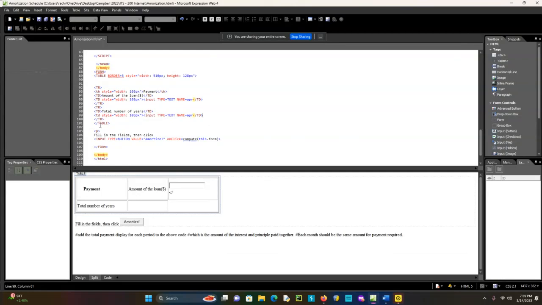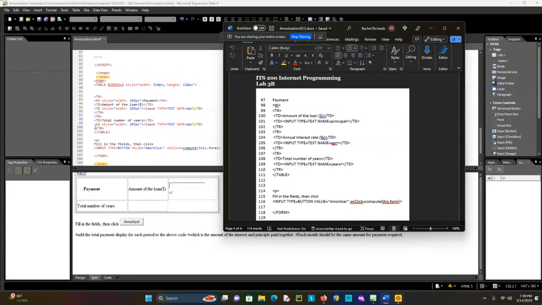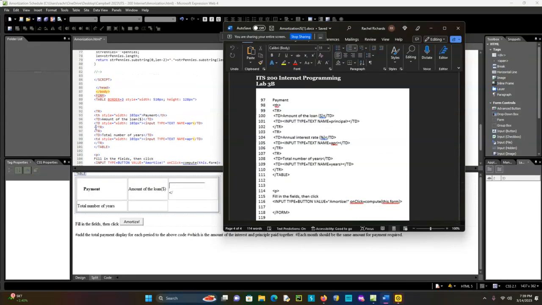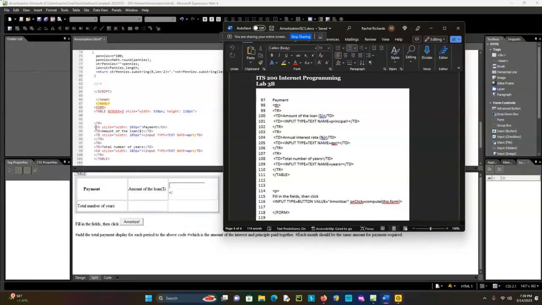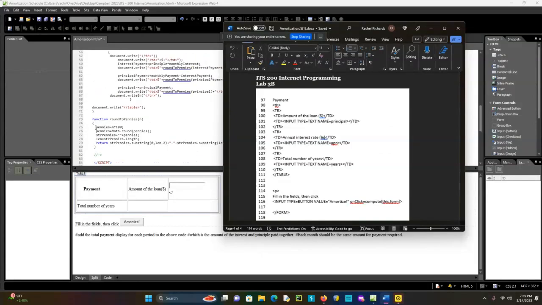Yep. Table. Well, we have an issue. Pull up my code. The issue. Okay. Hold on. I'm seeing compute this. Scroll up. On mine? Yeah. Okay. Up. I want to get to compute.